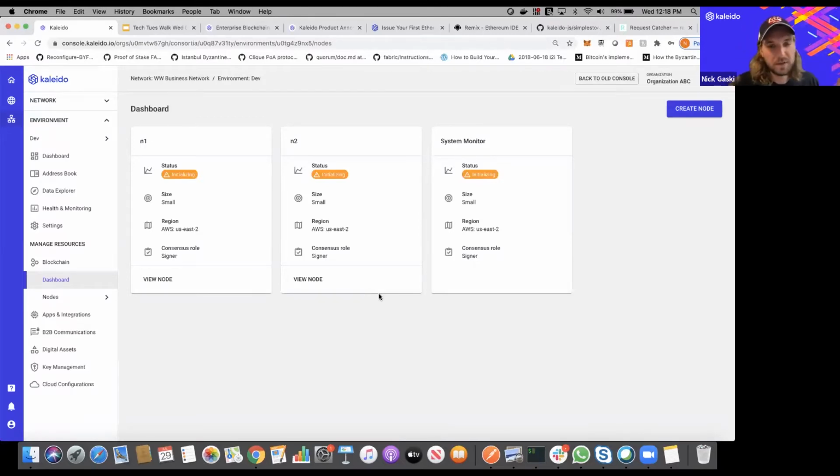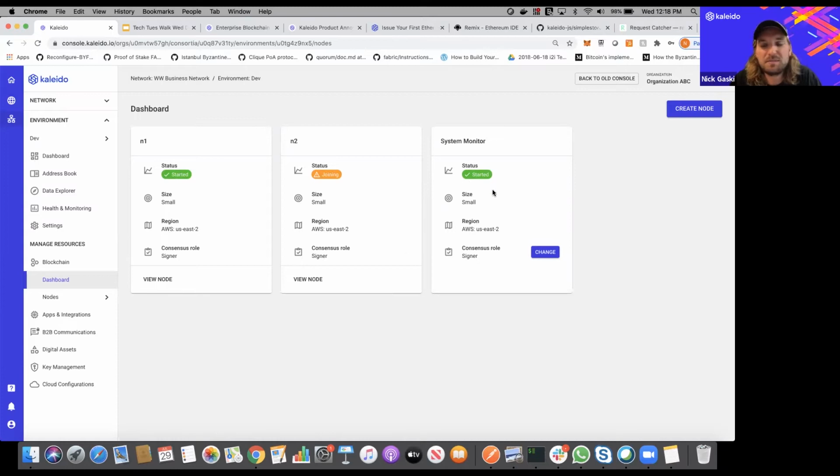So what I'm going to highlight here is where Kaleido removes the need for you to become an Ethereum expert, also removing the need for you to re-architect and rip apart your existing hardened back office business processes, kind of the beating heart of your existing enterprise and your existing cloud IT infrastructure.